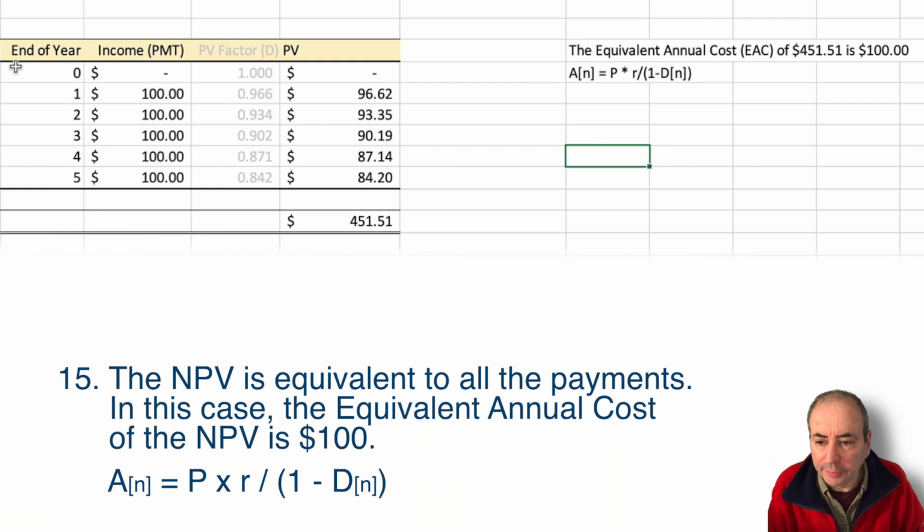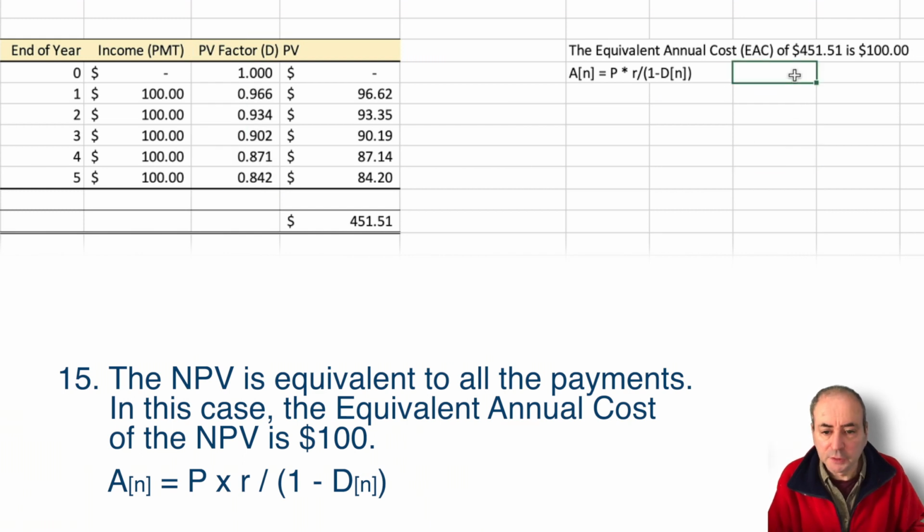So let's calculate that. Before we do that, let's re-expose our discount factors because we are going to use those figures. So let's do that calculation. So this is equal to 451, which is our net present value, multiplied by our simplified discount rate, which is then divided by 1 minus discount rate in year 5, and that is 100. Let's put the right format, and in fact it's precise enough that it's exactly right.